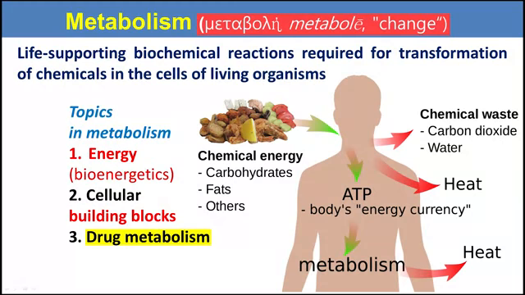This review cartoon shows how high energy containing chemicals like, simply speaking, food, carbohydrates, fats, and other nutrients, those organic compounds, can be transformed throughout our body into our body's energy currency. We are going to study ATP further, and how chemical waste throughout those metabolic processes, like CO2 and water, can be generated and released.